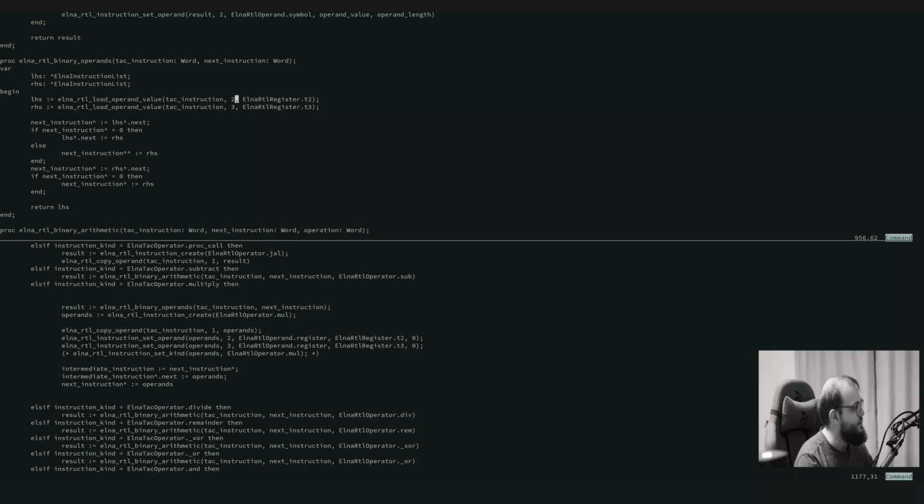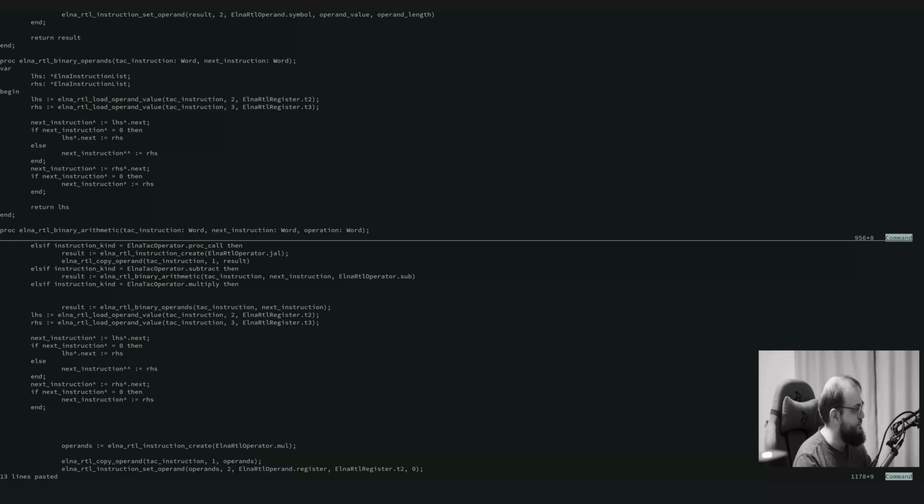We can copy this stuff again. So the thing that is returned from this function is LHS. That means that LHS becomes result.